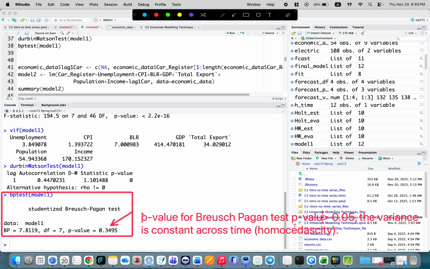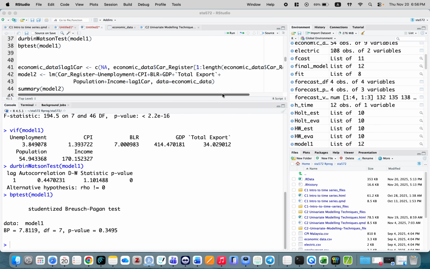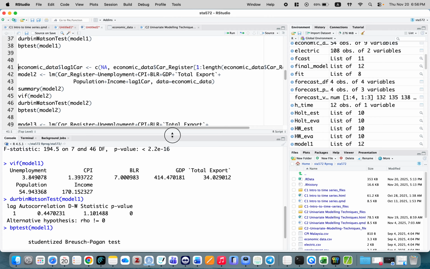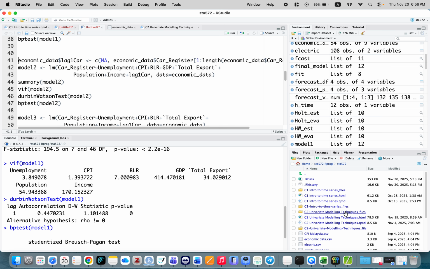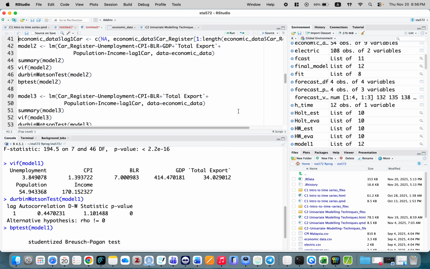So that's the thing that we will do, and based on that we will decide which variable should be retained and which variable should be removed. For this exercise, you can continue by following the slides and take a look at how this particular example chooses which variables they need to remove.